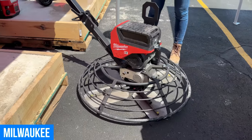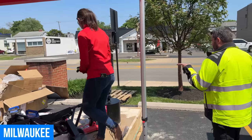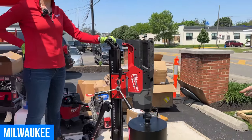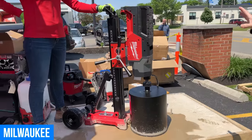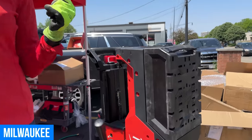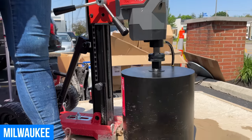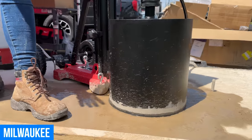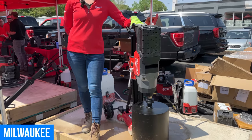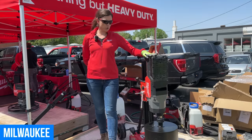From a runtime standpoint, up to 25 minutes at full throttle for one and up to 35 minutes at full throttle for the other. I'm most excited about this core drill — this is a beast. At the MX launch, you had the portable one. What makes this different? We entered the system with our handheld core drill and stand allowing users to core easier and safer, up to 6-inch holes. They said we couldn't do it, but here we are with the first cordless solution that has the power to do up to 14-inch holes in reinforced concrete. This is our MX Fuel core rig.